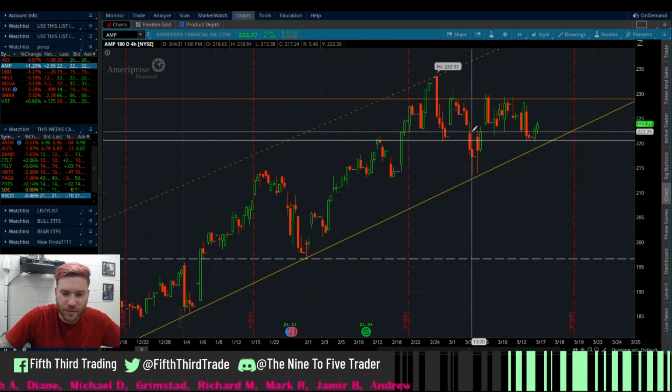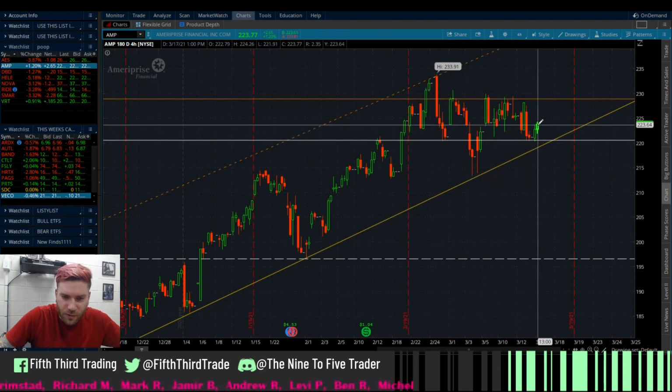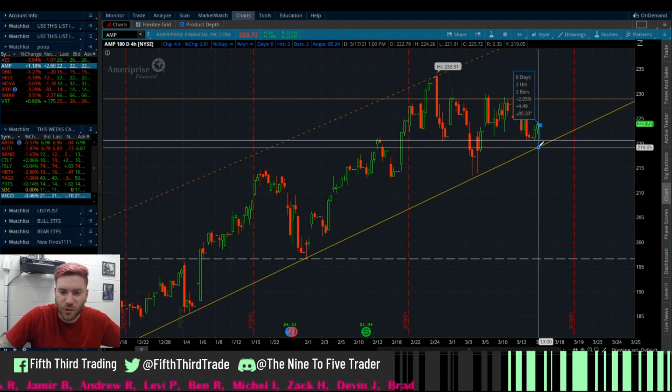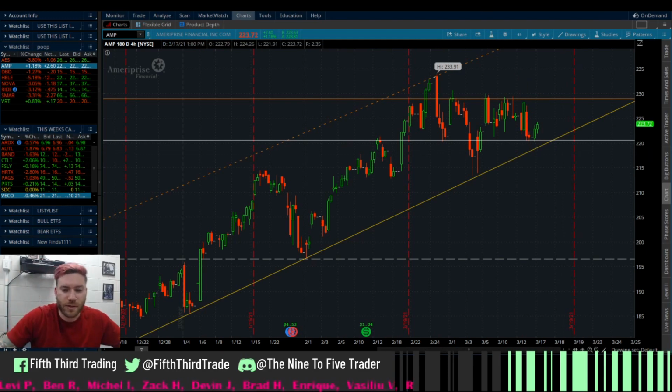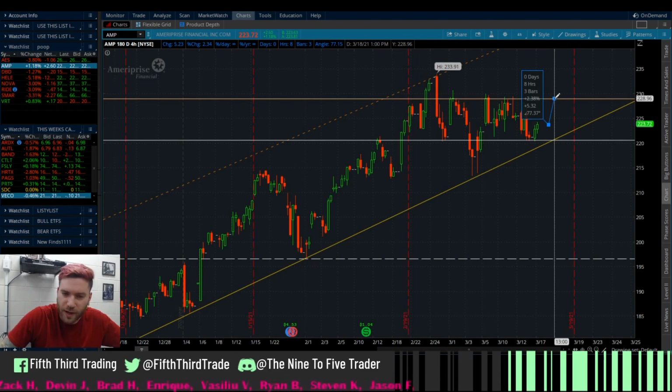Beautiful. Bouncy bounce. It bouncy bounced. So you have plenty of room to run up. Again, with the market doing good right now, maybe you're going to take a little bit extra risk here and risk 2.5%. God forbid, you have to risk 2.5%, you poor thing. And again, the worst case is you break even if it hits 2.5 here, right?